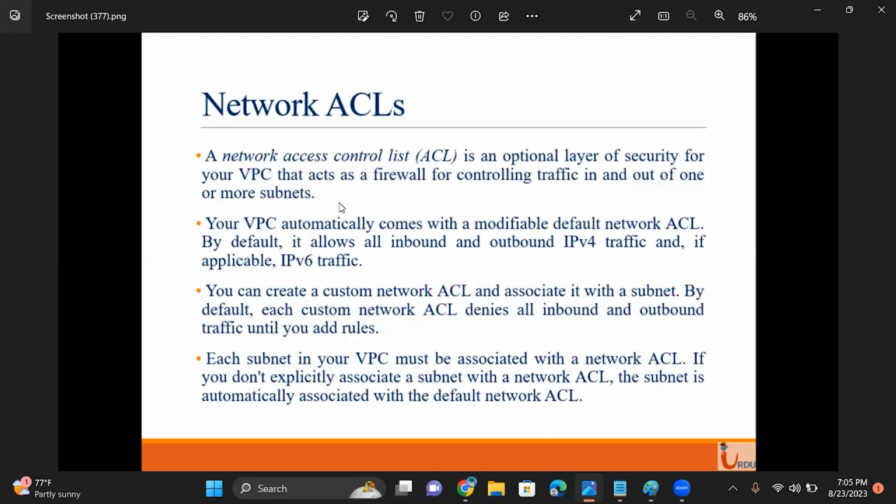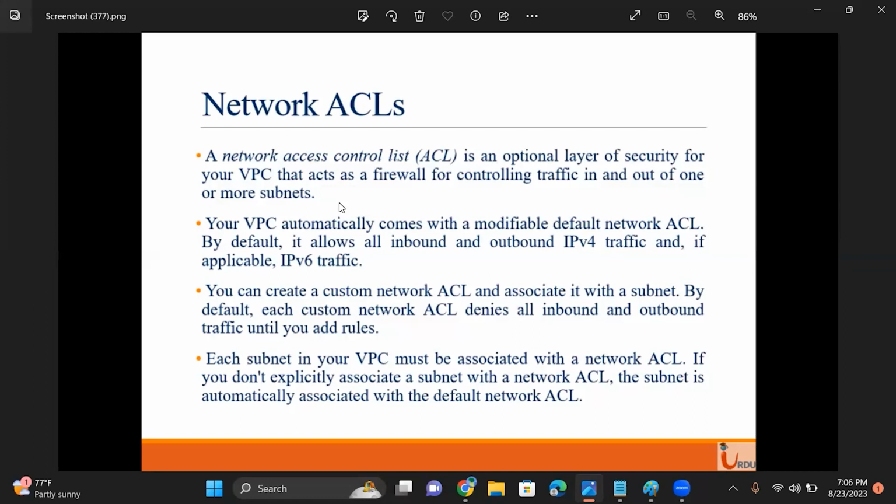Same over here with ACL. We see that topic in firewalls. It does act like a virtual firewall, but it is not equivalent to a virtual firewall. We don't have any virtual firewall present. We do have a section of ACL that acts like a virtual firewall. We can engage with the ACL, apply rules in it, and define rules, and our traffic will act accordingly. So make sure, guys, you don't get confused. It is acting like a virtual firewall, but it is not the same as a virtual firewall.